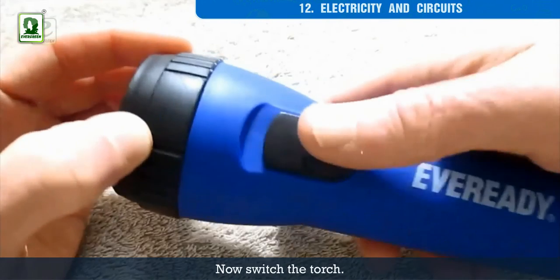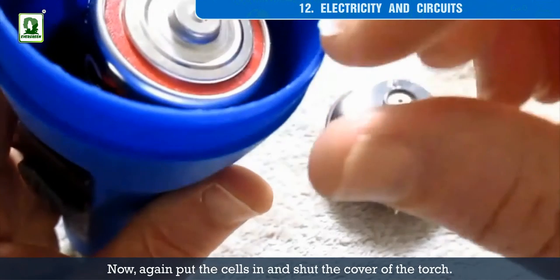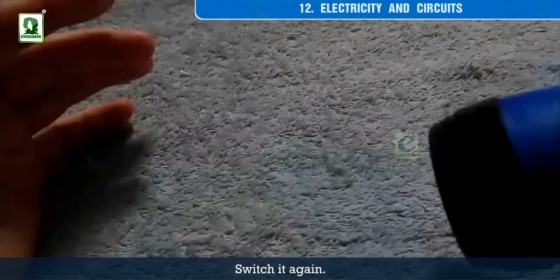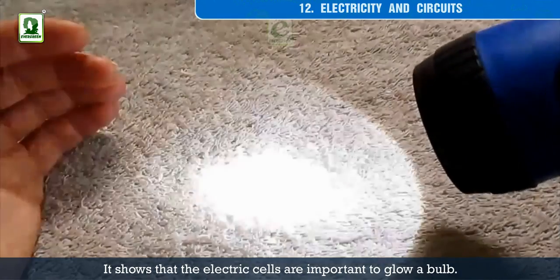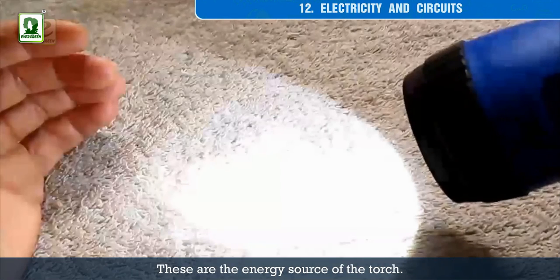Now switch the torch. Does the torch glow? No, it is not. Now again put the cells in and shut the cover of the torch. Switch it again. It will glow. It shows that the electric cells are important to glow a bulb. These are the energy source of the torch.